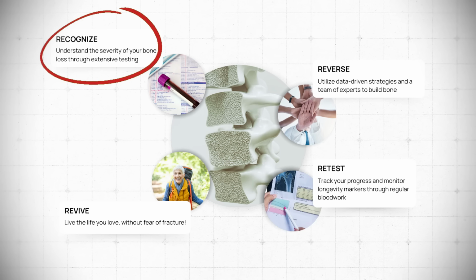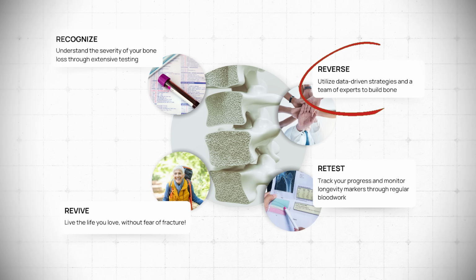We talk about this 4R method a lot, so let me just review it with you real quick. Number one, the first R is to recognize why you're losing bone. This is just root cause medicine at its best. Why are we losing bone? We don't need to accept that bone loss is a part of aging. We prove that in our practice. So why are you losing bone?